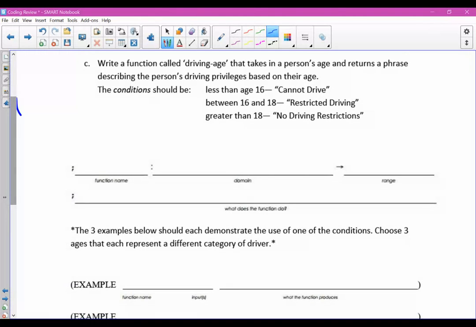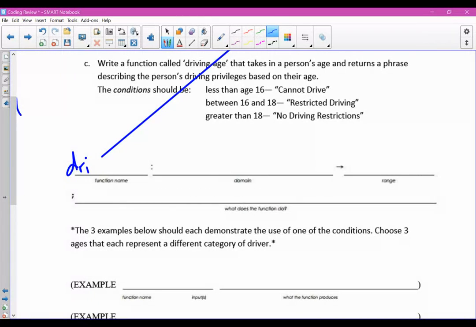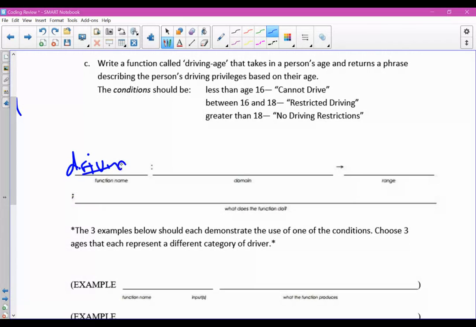So we are going to write a function called driving age that takes in a person's age and returns a phrase describing the person's driving privileges based on their age. So there's 3 conditions, okay? But our function name is called driving age. All right, we're just going to restart this whole thing.